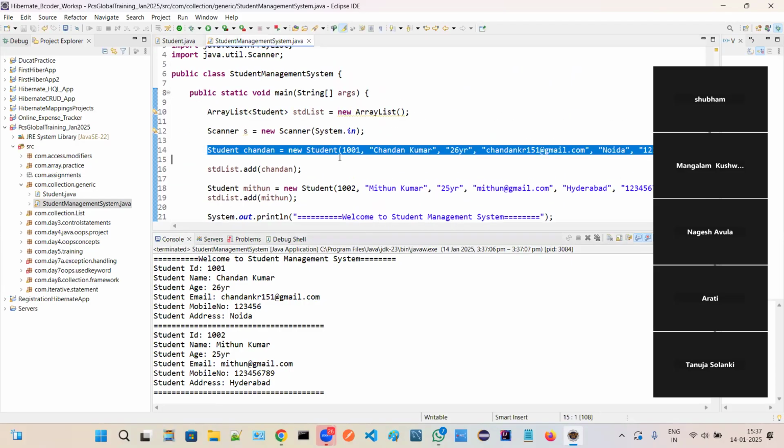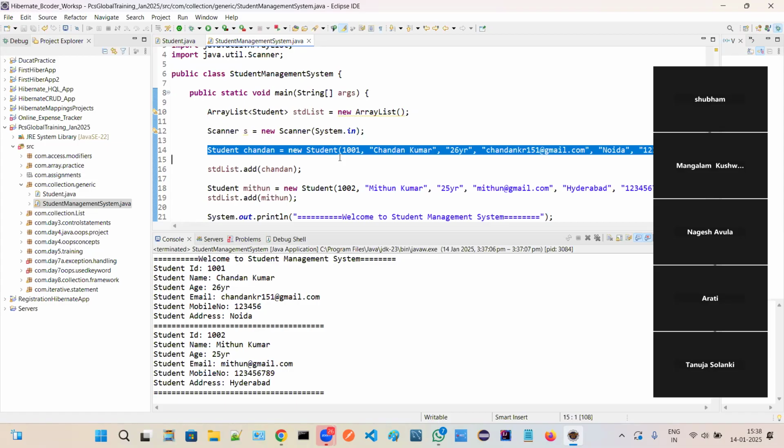Can we add third also? Yes, possible. Can we add fourth? Possible. Can we add fifth? Possible. Can we add 20th? Possible. Can we add 50th? Yes, possible. Why? Because there is no size limit. It will limit you if you go beyond the memory available on your system.